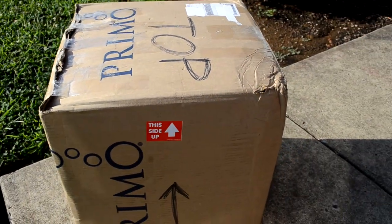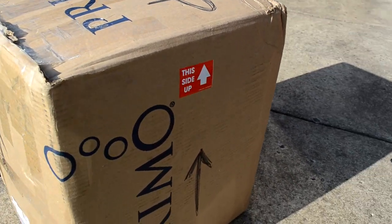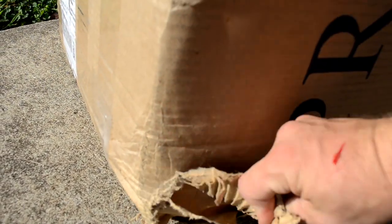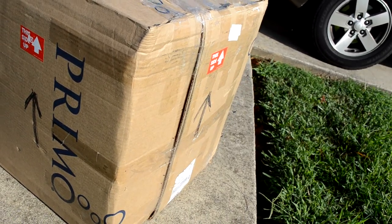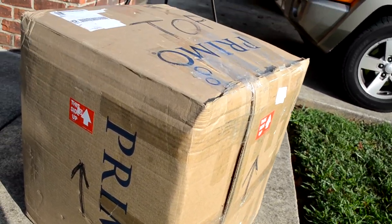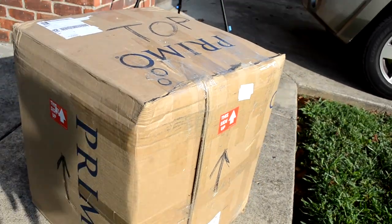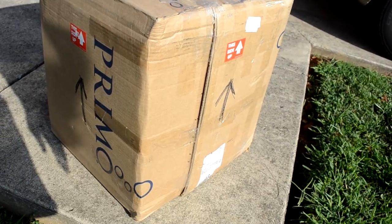It's a 14 inch BVM from what I remember, but down here you can see this obviously got a little moisture or wet or something, because it's pretty much disintegrated the outer wall. So I don't think it's been dropped, but it has been moved around and smushed up against things, obviously. So hopefully it held up.